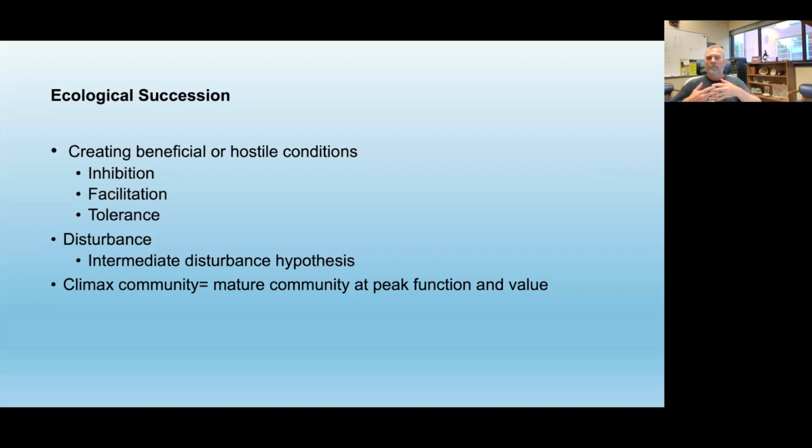There's this hypothesis, the intermediate disturbance hypothesis, that small disturbances can actually create more diverse environments. So think about a hurricane or a tropical storm when it comes through our area, that can create some disturbance that might shake that community up, and that can provide a more dynamic environment that allows some species to gain a little bit of a foothold and increase the overall biodiversity in that community over time, reaching a climax community, filling all of the ecological niches that can be filled in that particular community.